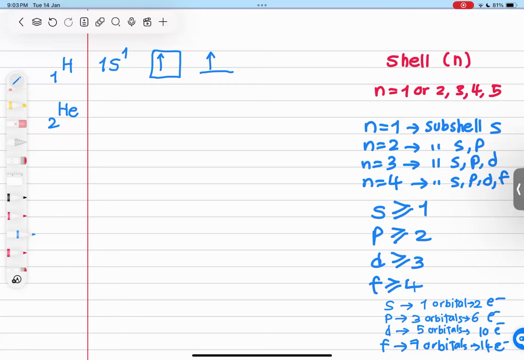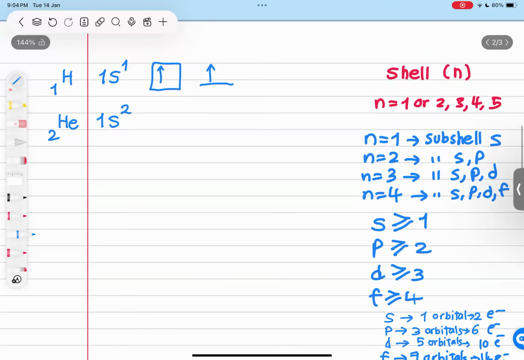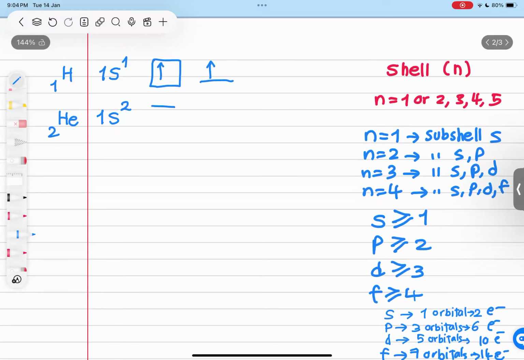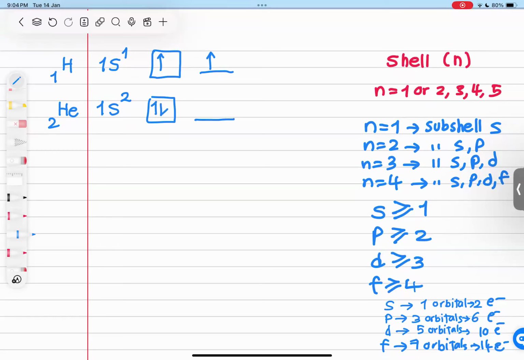The second element in the periodic table, which is helium, contains 2 electrons. So still I will put them in 1, and then s, the only subshell, contains 2 electrons this time. It's called 1s2. This means that in the first energy level, there is one subshell called s, and it can contain only one orbital. This is the orbital drawn as a box or as a line, and it can carry 2 electrons. These 2 electrons I will draw in opposite directions, which means they have opposite spin.